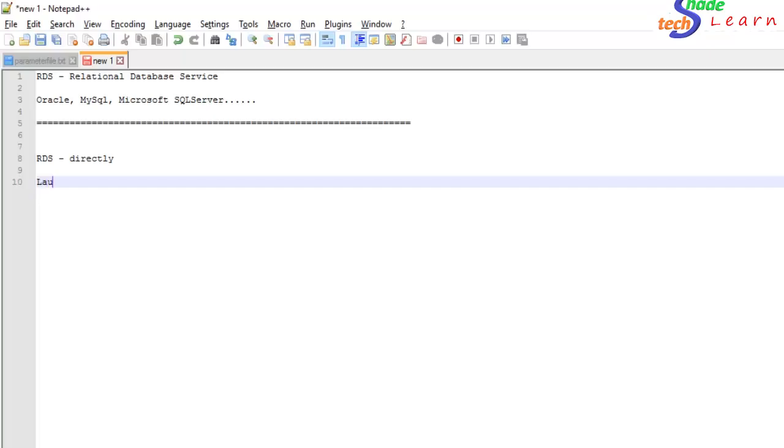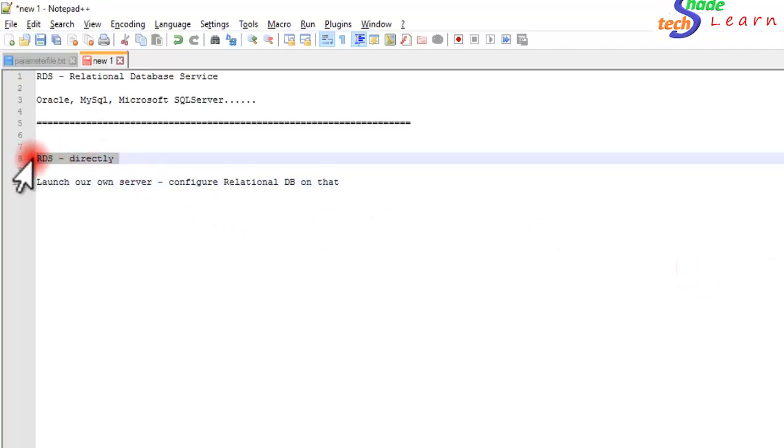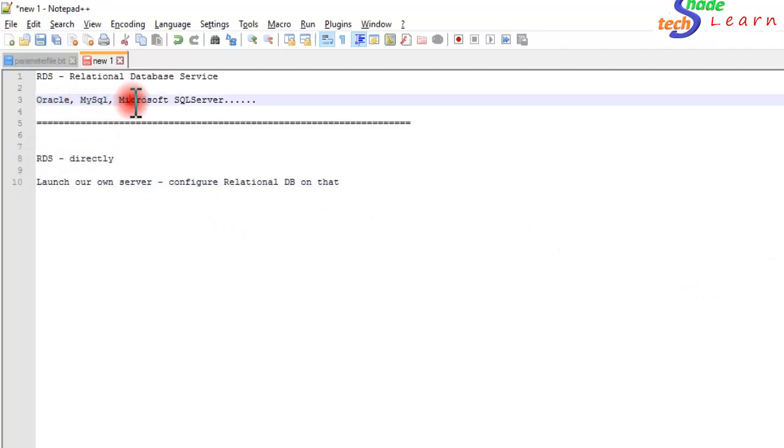Or we can launch our own server and configure a relational DB on that. So either we can use RDS with any of the relational DBs available, or we can launch our own server and configure a relational DB on that.